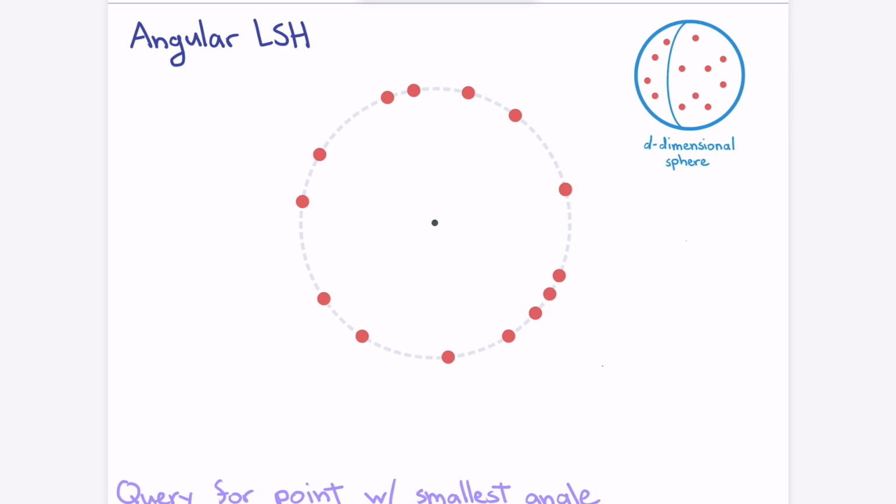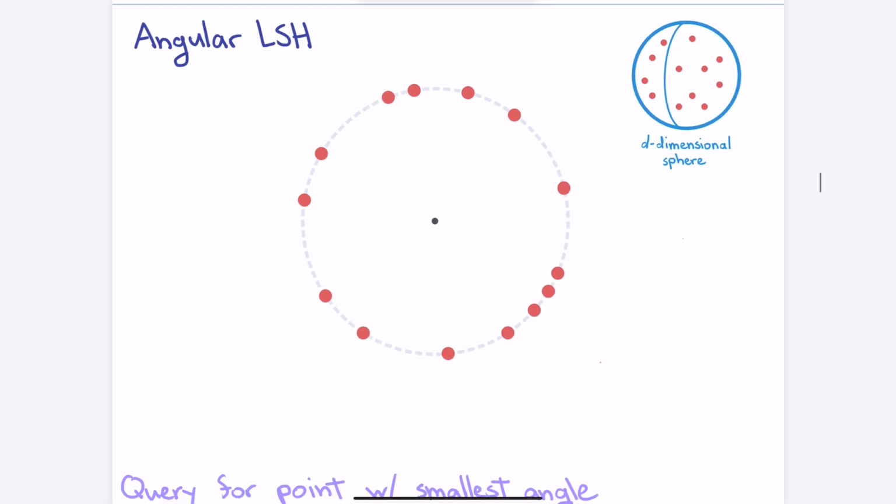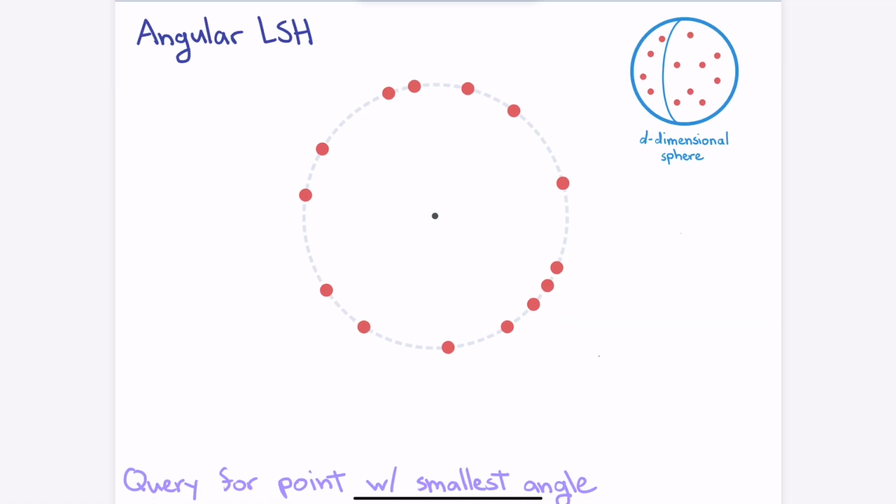All right, so if I query again, granted it's in two dimensions, like this point here, the nearest neighbor should be this because that's the closest in angle. So now we want to come up with some kind of hashing scheme, right? Some way of putting these things into buckets, where things with small angle are more likely to be in the same bucket. Any ideas? Yeah, you want small differences in angles to be more likely to collide.